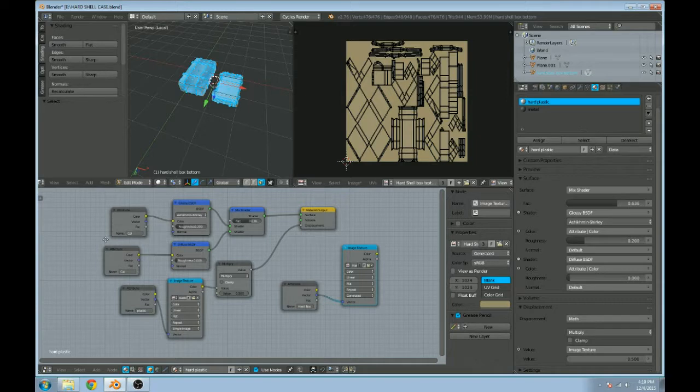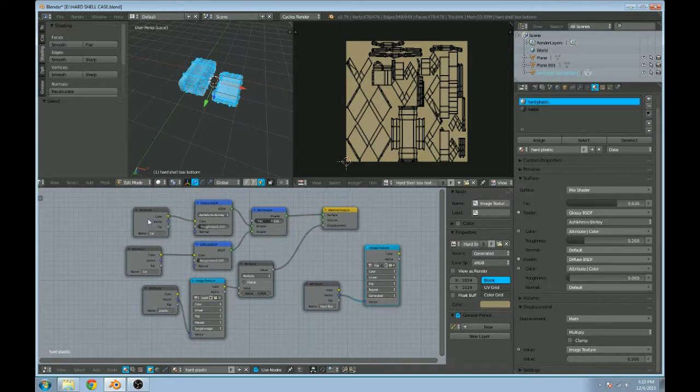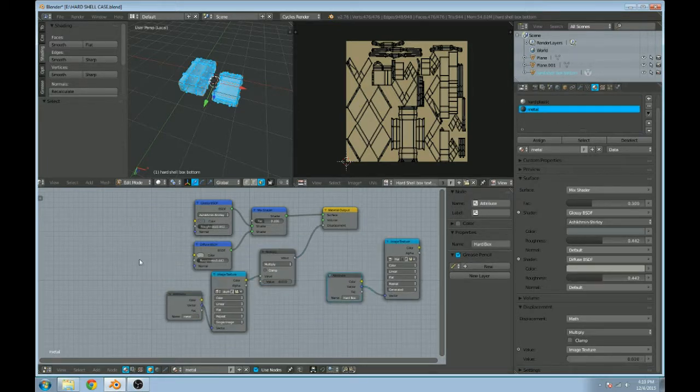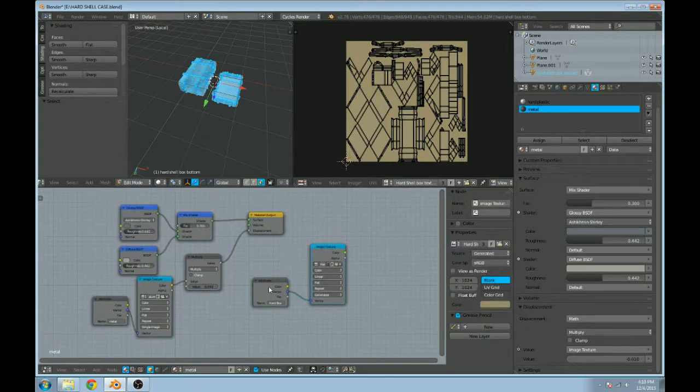So now what's happening is you have the color coming from the vertex paint over here, which is going into the glossy and diffuse shader up into this mix shader that is going into this. Then the displacement is coming from this UV map for the plastic, going into this bed liner case, going into this multiply to make the displacement look more real. On the metal, you have the same setup over here, just it's going through the aluminum, and then all of this is going to come to the output over here.